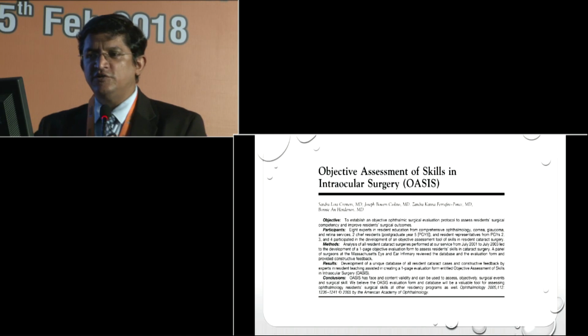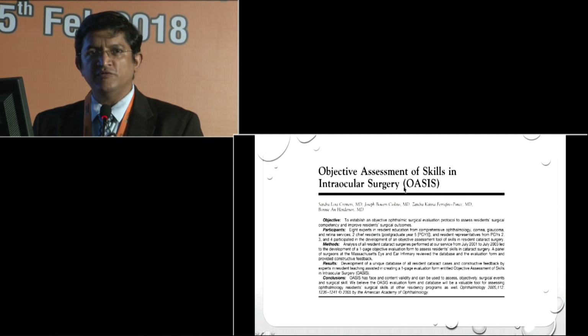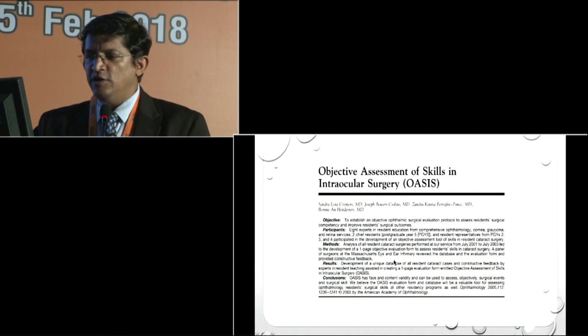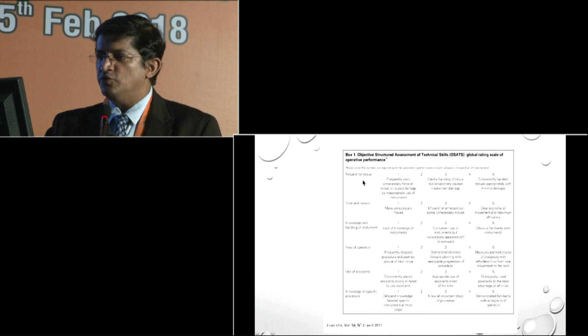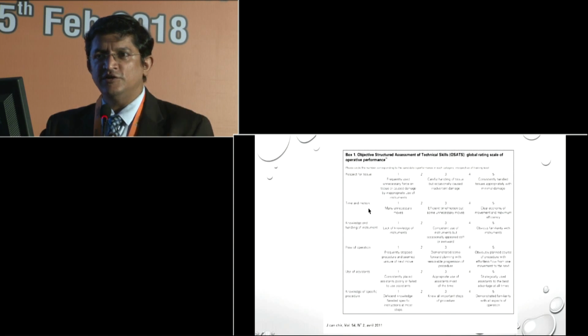The first thing that was written about in terms of objective evaluation was the OSS, which was published way back in 2001, which was objective assessment of skills of intraocular surgery, not a particular surgery. There were a few things that we looked at: respect of tissue, the time and the motion, is a resident moving his hand too much, knowledge and handling of instruments, the flow of the operation, the use of assistance, and the knowledge of particular procedures.